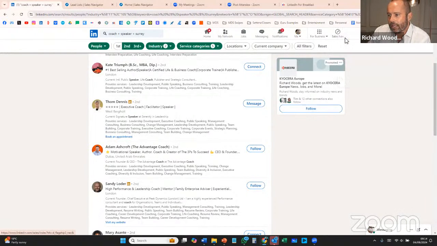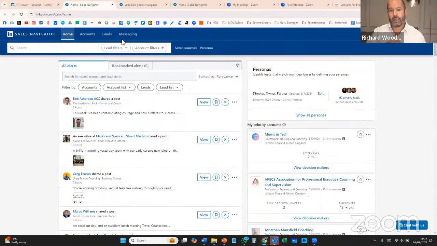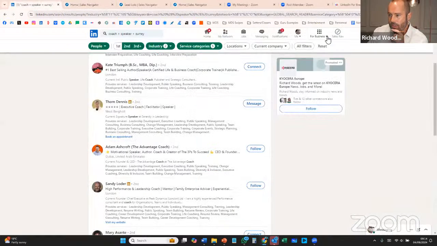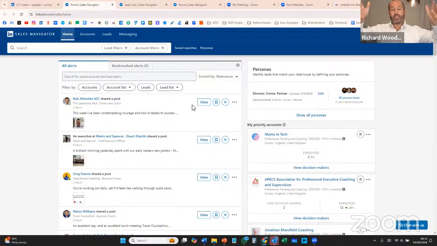So I'm going to right click here and I'm going to open Sales Navigator. Just so you can see, by the way, Sales Navigator top right has appeared on my screen. That's because I paid for it and that's where it is. You won't have it until you upgrade to it. If you want to upgrade to it, you would just look at these four boxes here, and you'll be able to find it in here alongside how to run ads, etc. Cool. So it will take you through to a dashboard that looks like this, or yours would probably look empty, of course, if you did start it.